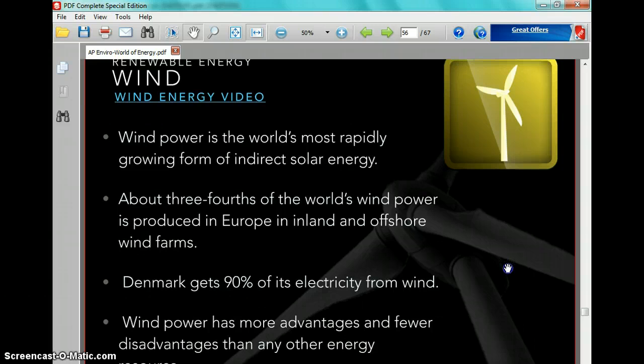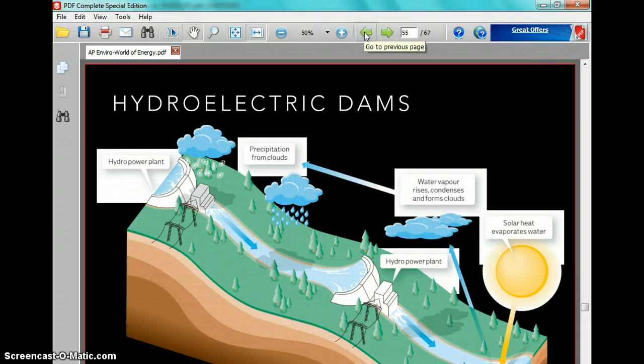I believe this is the last one, correct? Okay, well anyways, we're gonna go into wind. Oh yeah, we have biodiesel, okay. So wind. Wait, we didn't cover advantages and disadvantages to hydroelectric power. Do you have that? I thought I had it in this PowerPoint.